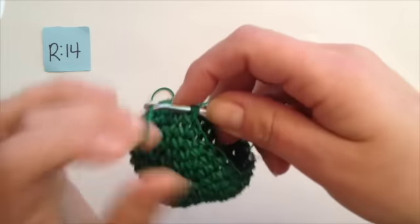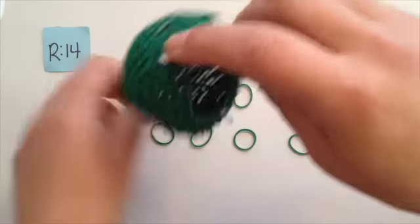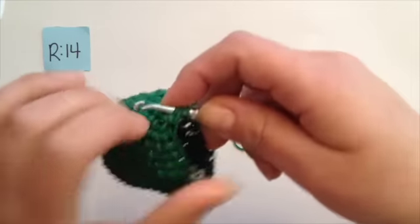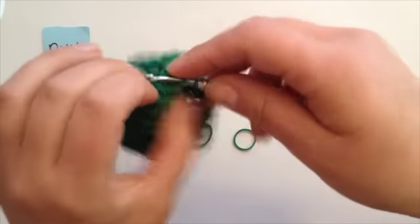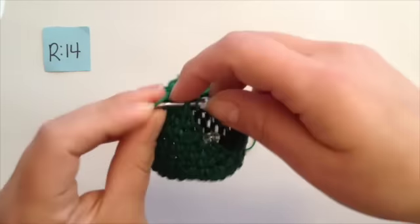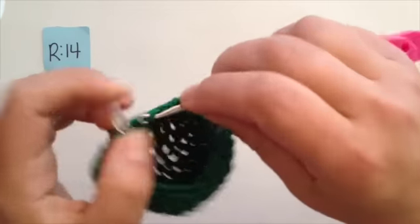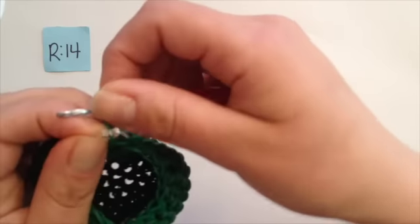Repeat, 1, 1, 1, 1, 5 and 6 together. You're going to do this one more time. Remove your stitch marker. You should have 20 stitches.